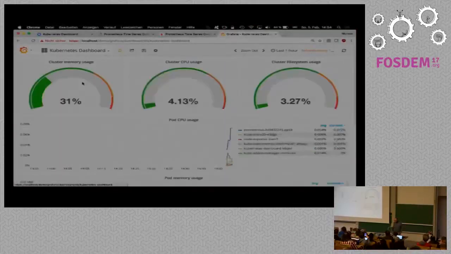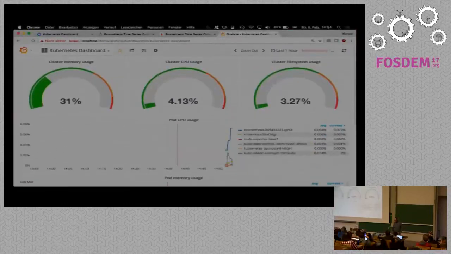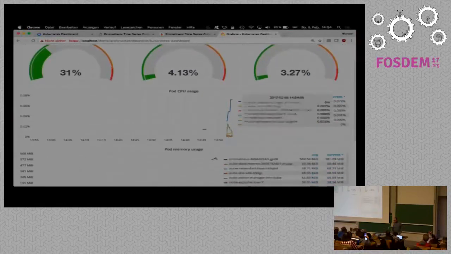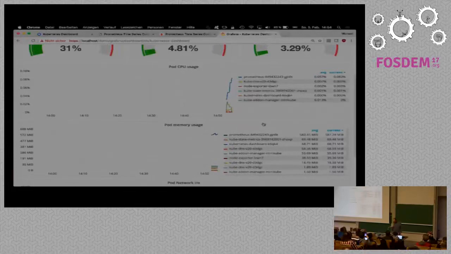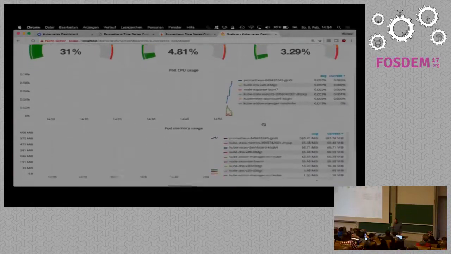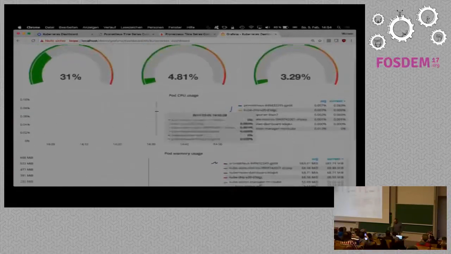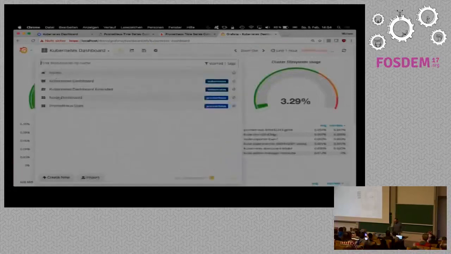Another dashboard here is the Kubernetes dashboard, which shows the running pods, the CPU usage. You see Prometheus is quite high here, but I found out it still works. Memory usage, network I/O.